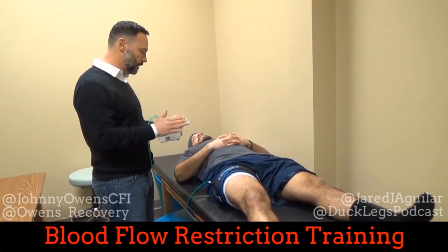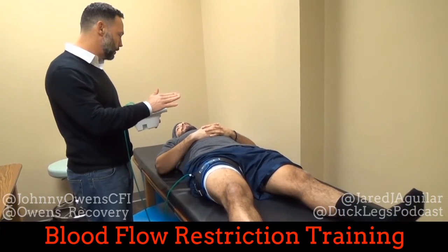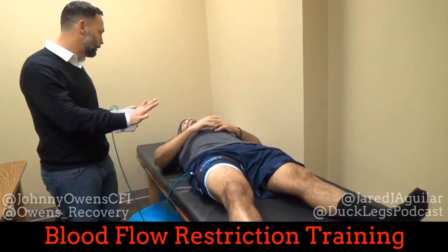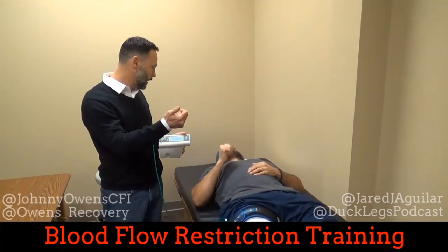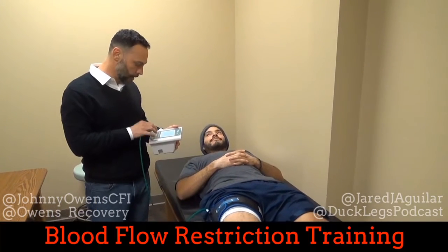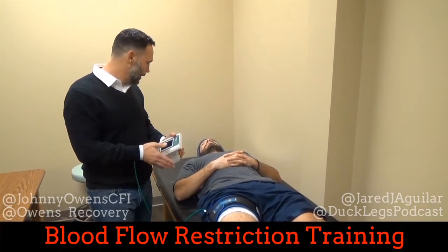The Doppler is really sensitive. It measures the sinusoidal arterial wave flow, so you've got to be really quiet. This is like the hardest part for patients — getting them to put down their phone for about 30 seconds to do the Doppler. The device needs to be charged up for this.